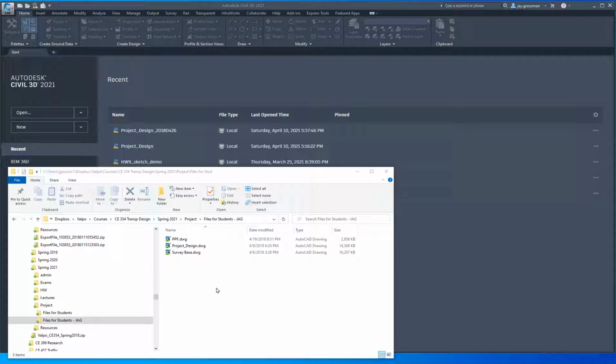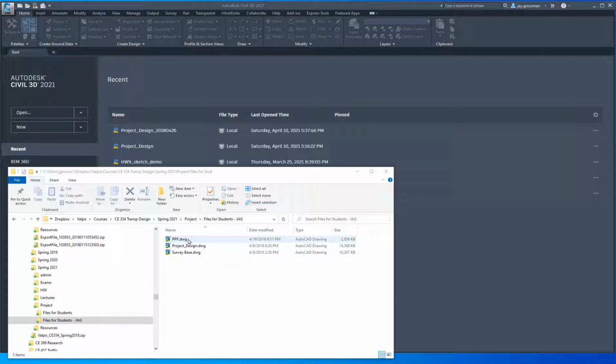Or if you want to use Dropbox or whatever system you want for your project, just keep them in the same folder so everybody can get to them. If you're on campus or have easy remote access to campus, it may be easier to keep them on the S drive. Or I've got a Dropbox folder, that's where I keep my stuff.